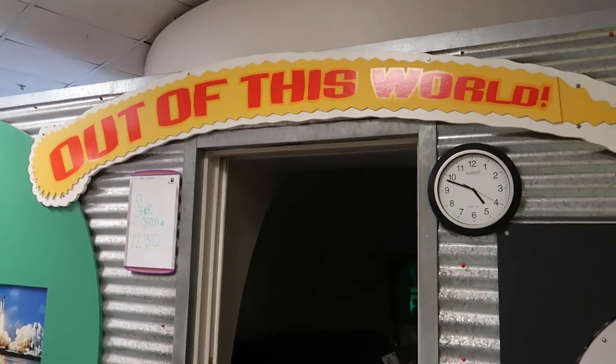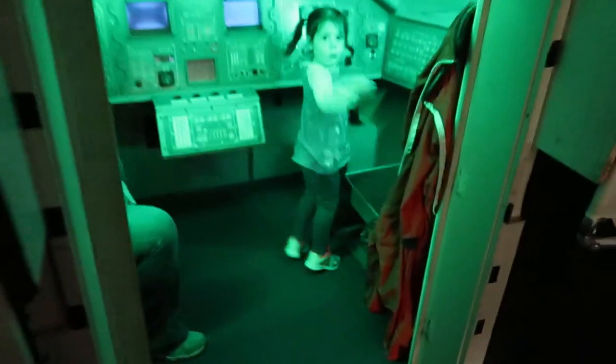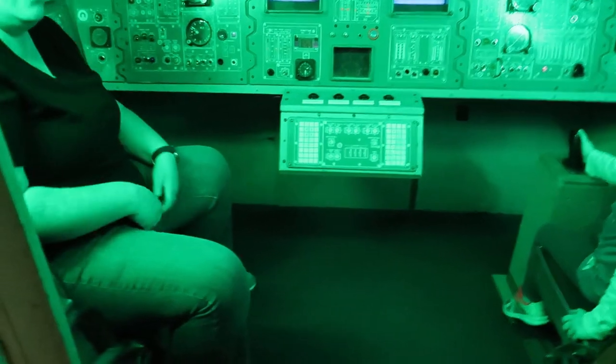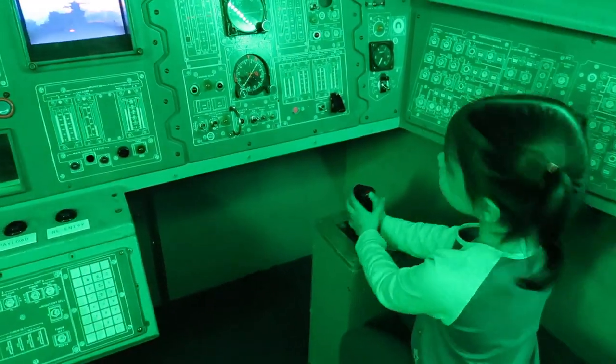Being a fan of space, this is one of my favorite things, out of this world. I don't know if you guys can see it. Here we go. This is the rocket ship. No, right now we took it. Well, that's okay. Can I come in too? No. Well, how about the people from YouTube? Can they come in? Yep, come on in. Okay. Everything's very green in here. We're getting ready to take off.